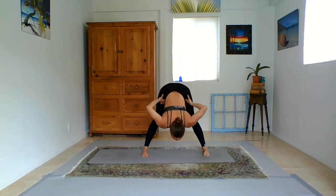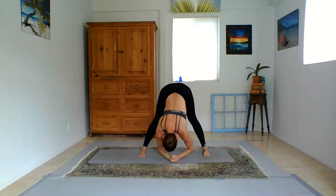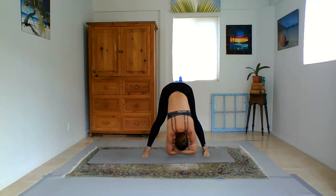Good, taking those legs nice and wide apart. Bringing our toes to the front. Inhale, hands to the waist. Exhale, flat back, forward, stretching all the way in between those legs. Let that body release. Maybe grab your elbows and sway side to side.